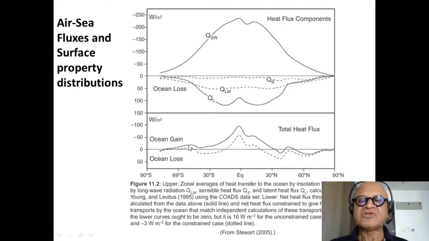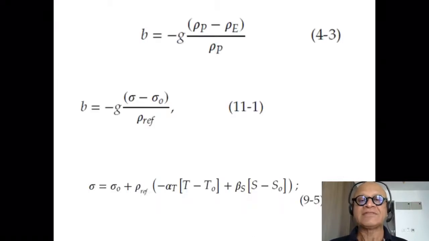If there is an uncertainty of 10 watts per meter squared, for example, then the sign of this is suspect. It can be minus or plus, because it's of the order of a few watts per meter squared. So estimating surface heat fluxes, hence the heat transport by the ocean, is not an easy task. We will look at some of the estimates provided by some of the people.